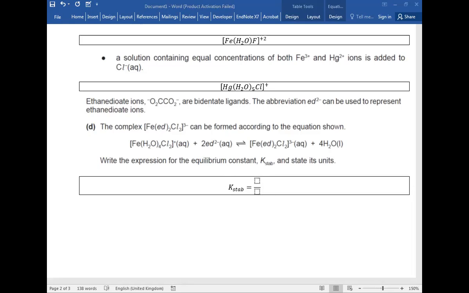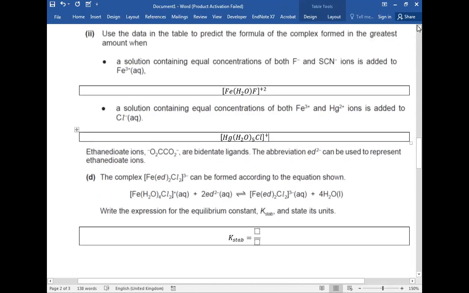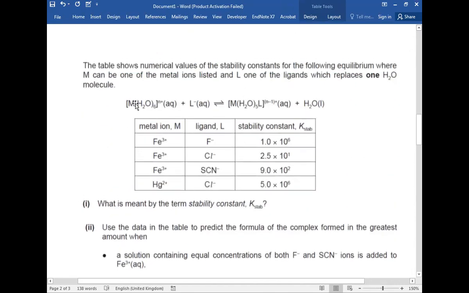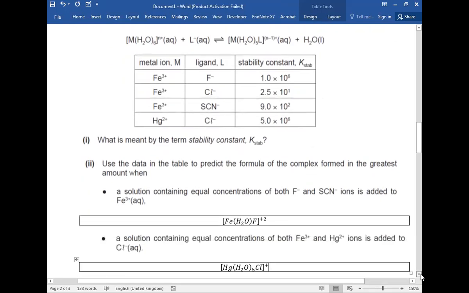Sir, how did you determine how many ligands will replace and the charge? Very good. The question gave you a general equation. It already had 6 water ligands and one of the water ligands is replaced, and those are the stability constants. Is this clear? Okay. Mercury had a +2 charge. When a chloride ligand joined in, the charge decreased by one again, so we are left with +1 charge. Clear? Yes.